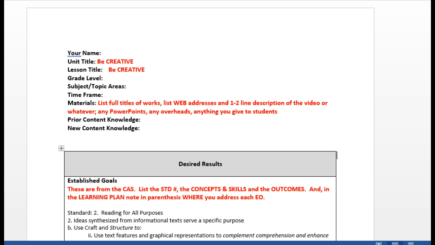Oftentimes, when teachers assign writing to students, that's what they do, assign writing to students. We've all been in a class where we've been tasked with writing a paper, writing a 5-paragraph essay, or writing a document. And oftentimes, we have not been told how to write, how to improve, how to practice and implement our skills. Your goal for this assignment is not to assign writing and not to assign grammar.